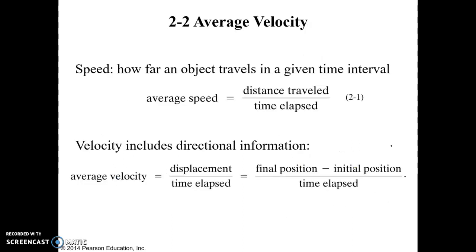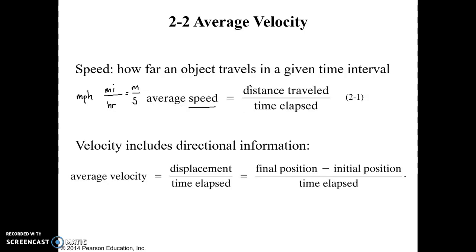So if we were to take the distance traveled and divide it by the amount of time it takes, that gives us speed. You're probably used to the speedometer on a car in miles per hour, mph, or we could write that as miles over hour. Distance divided by time gives us speed. In the metric system, we wouldn't use miles, we would use meters, and we would want to use seconds instead of hours. So we might say meters per second to describe speed.